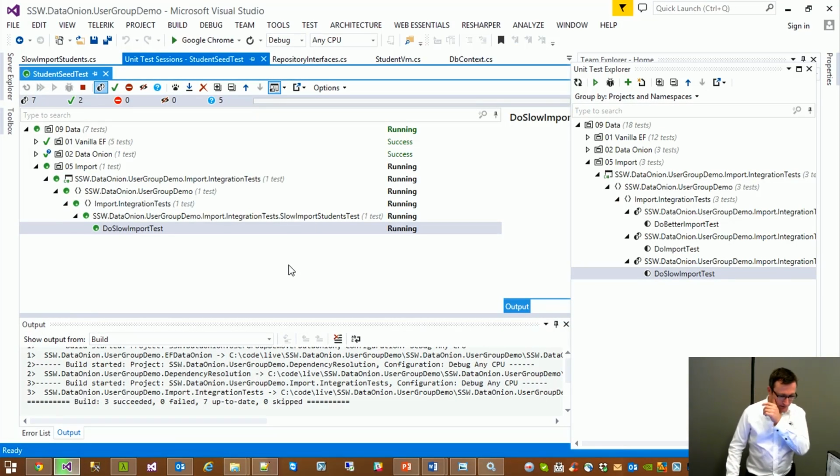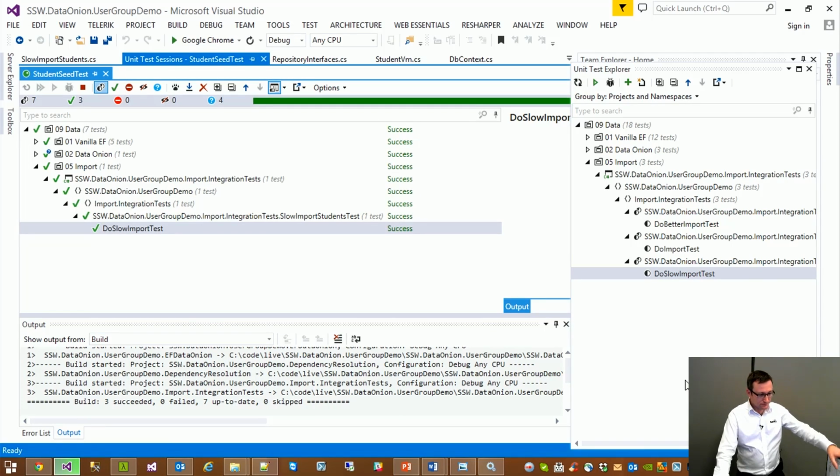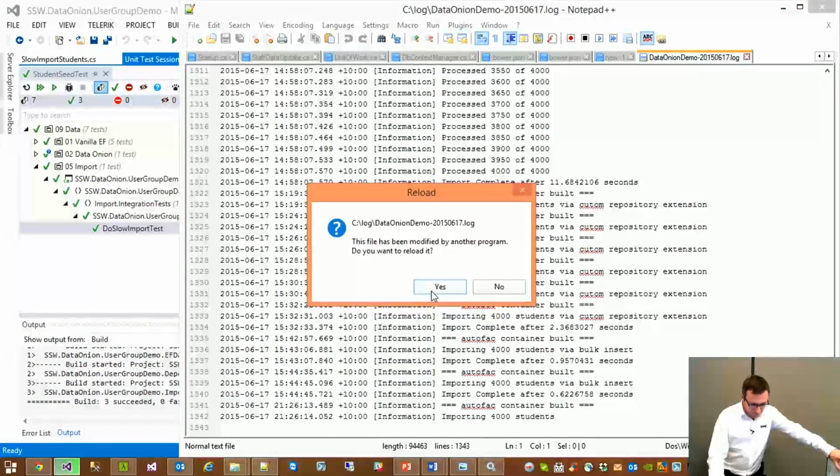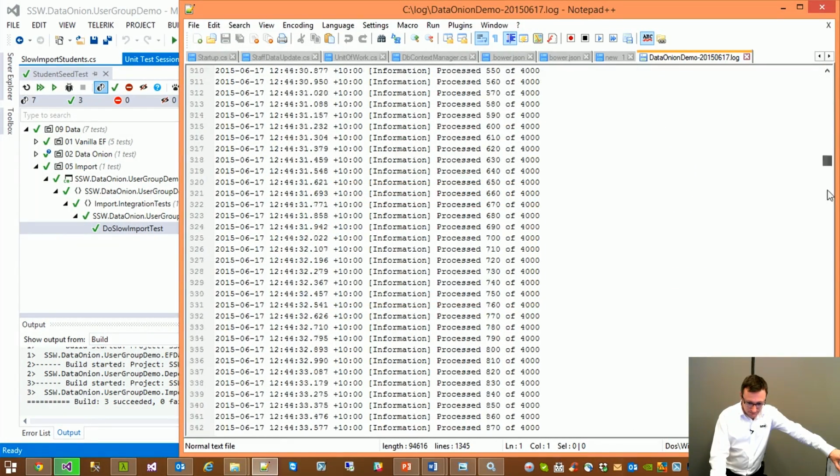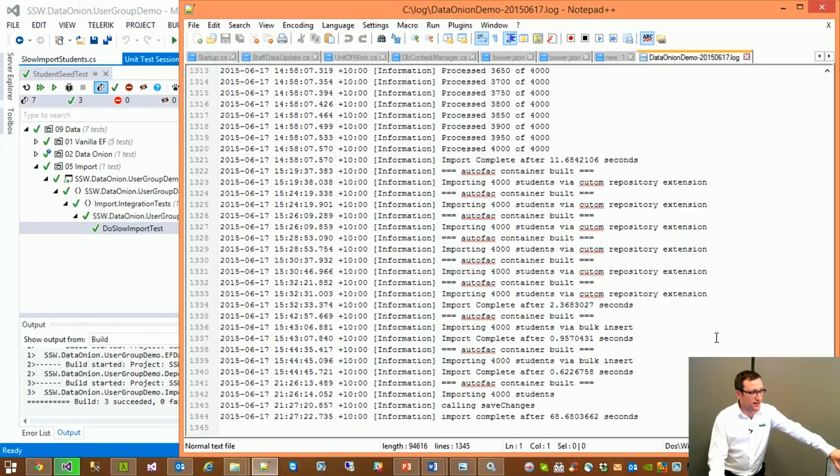It's still going and still going. Again, I will show you the code for that in a second. Okay, finally finished, and that took 68 seconds to do 4,000 records, just because as it filled up, all that stuff was in memory, and it's not just the memory of the item itself, it's all the context memory it stores about that stuff. Just those two collections I gave you.